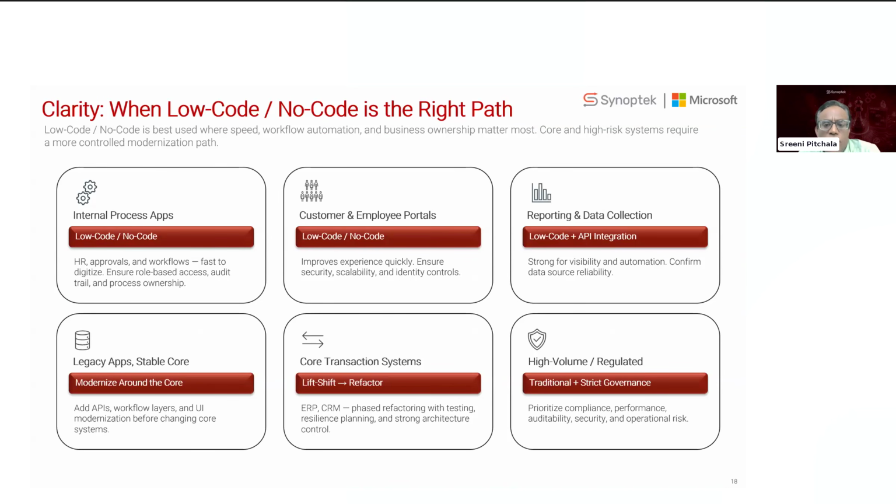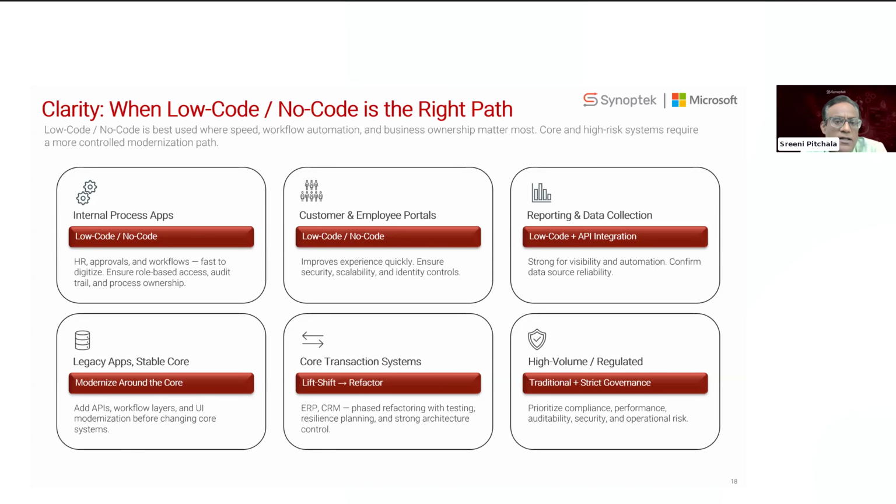So the clarity. When we want to get clarity, where do we really apply them, and why not? Internal process applications. This is what I touched upon before. If it is about approvals, if it is about workflows, where HR typically wants to create simple onboarding templates that people can quickly follow, it's the easiest one to do, right? And then HR can change them depending on their needs, however frequently they want to change it. Similarly, workflows and approval flows, as well as reports that people quickly want to build on their own.